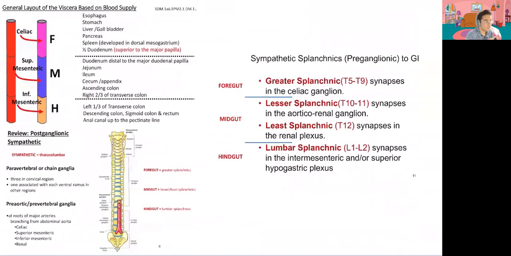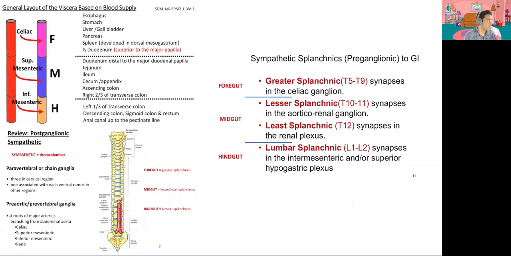Cool. Okay, a little bit of the autonomics. I don't want to spend too much time because you know a lot of this and you have learned this time and time again from term 1 all the way down to term 2 with ER and a little bit with your DM module.